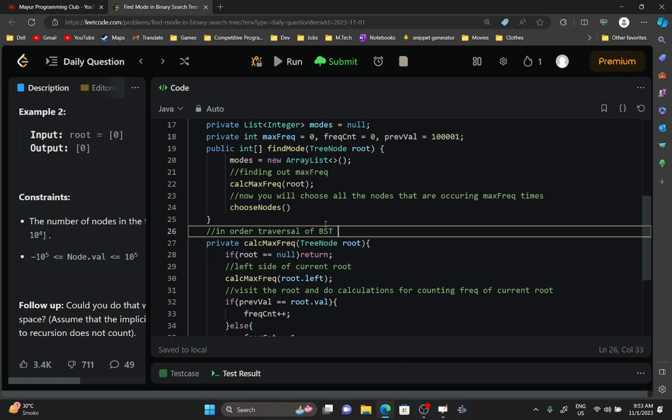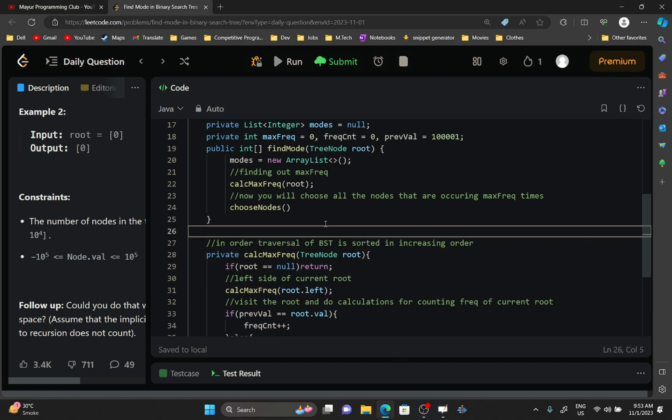Inorder of BST is sorted in increasing order. This property is being used for deriving the core logic of the solution, based upon this property of BST.